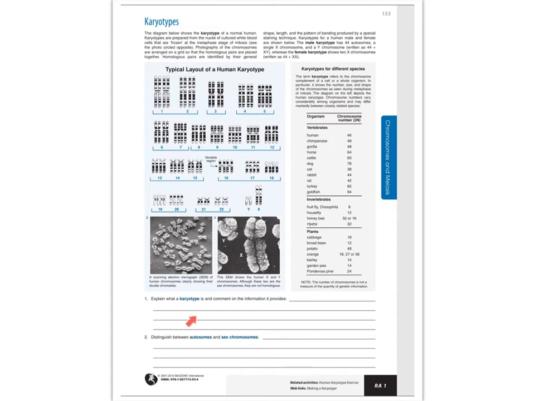The karyotype tells you what? It tells you how many chromosomes, how many copies of each chromosome you have. You can look at them. Three 21s, you have trisomy 21. That's also known as Down syndrome. So you can tell whether you have some chromosomal abnormalities or not, what aneuploidies you have.